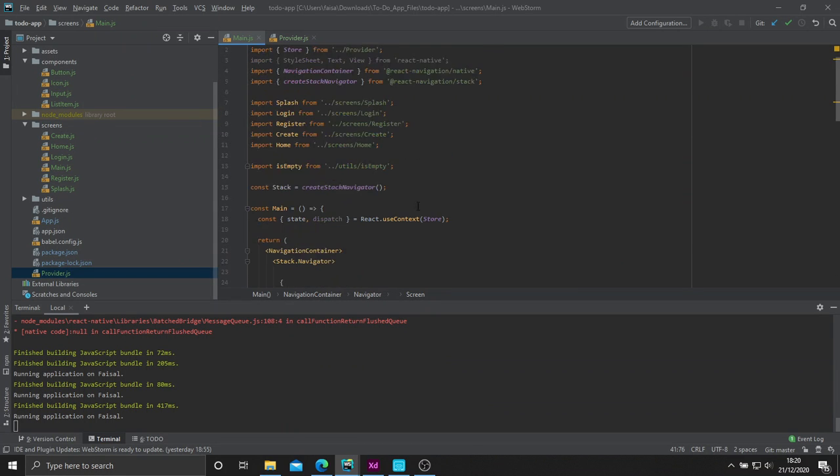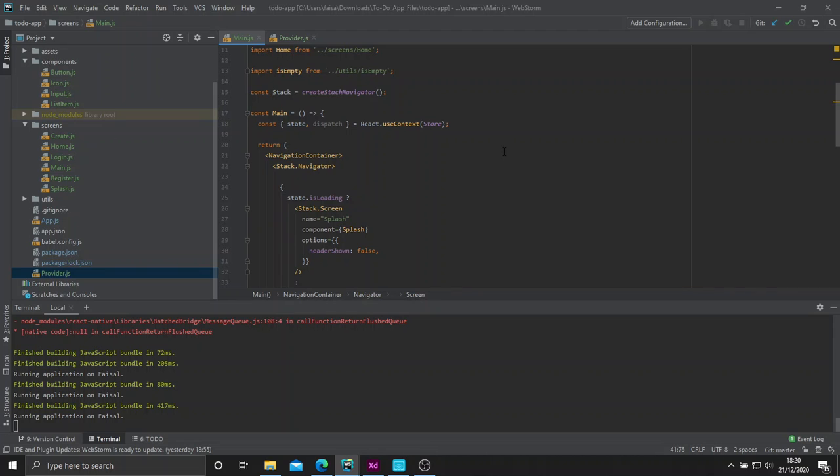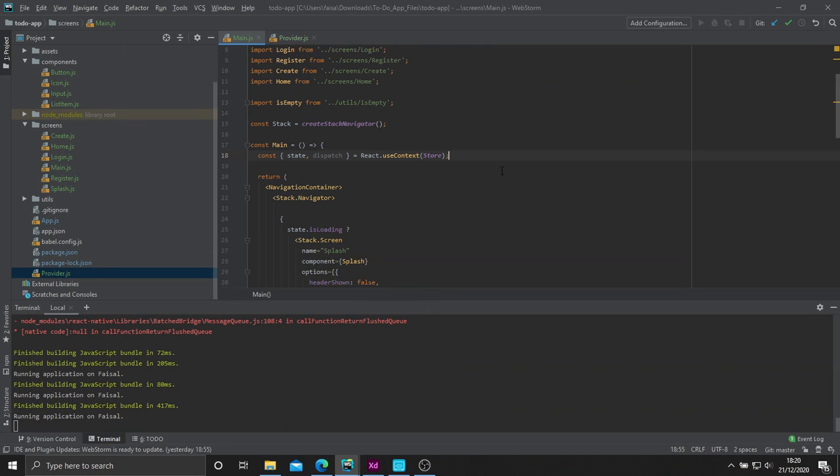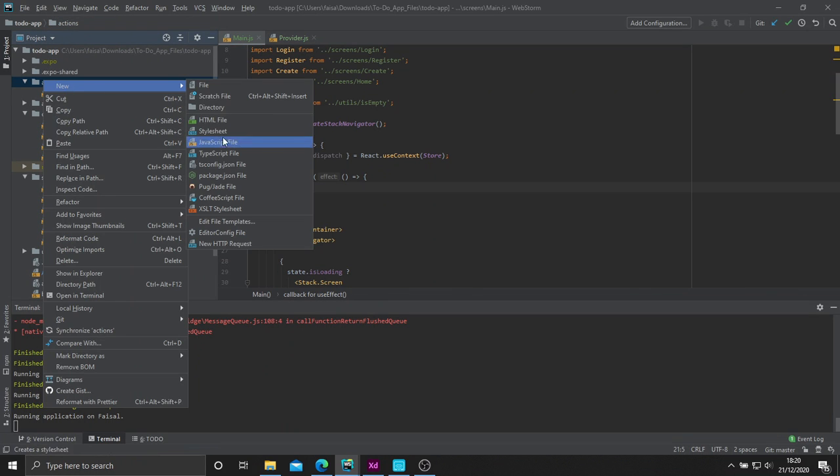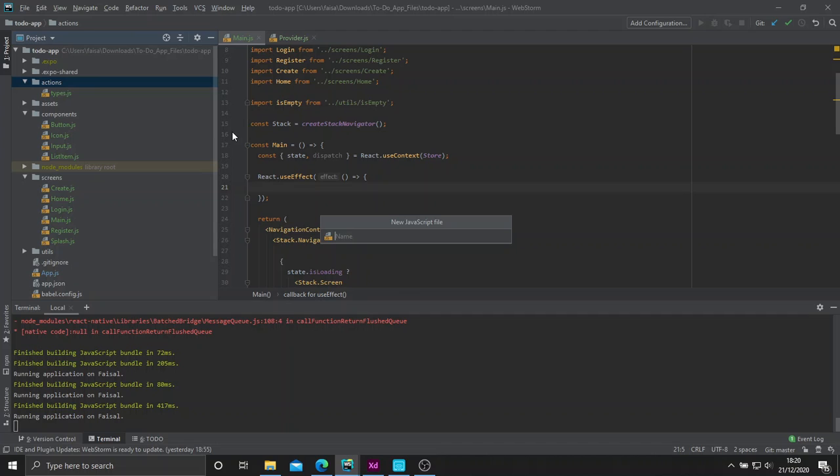Right, so what we're going to do is we'll add our React.useEffect method again here. We'll leave it empty, and we're going to create a new file inside of actions, and we're going to call that our, what do we call that?